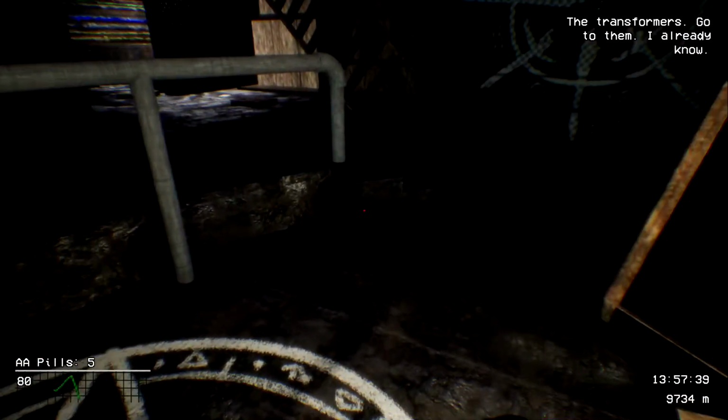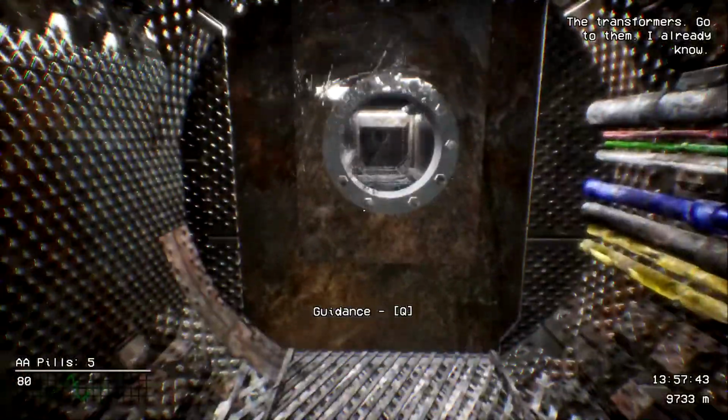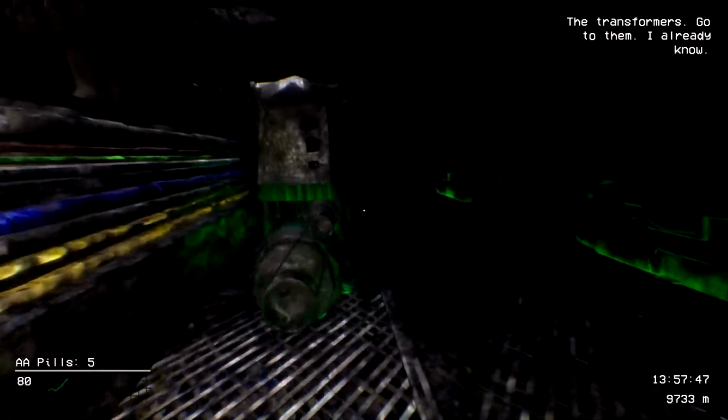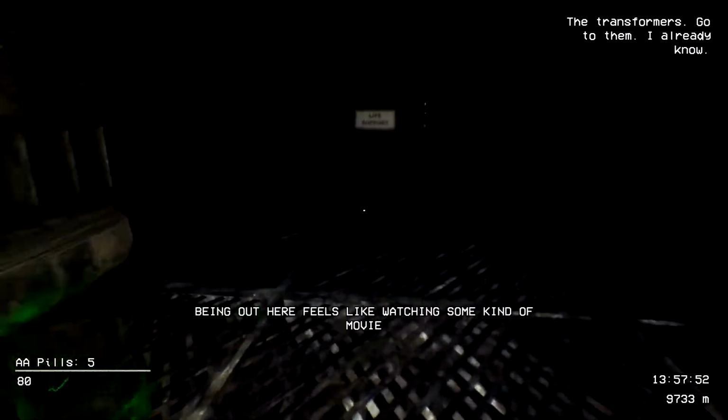Oh, electrical. Okay, we've got to go to electrical. Okay, great. Guidance. I don't need guidance. I know where electrical is. Let's go. To electrical. We got this. Was it one of the generators? No, it was just electrical. What I did... oh, great.